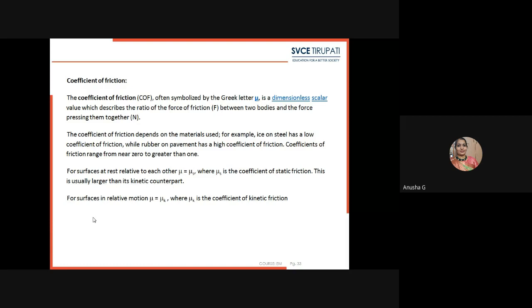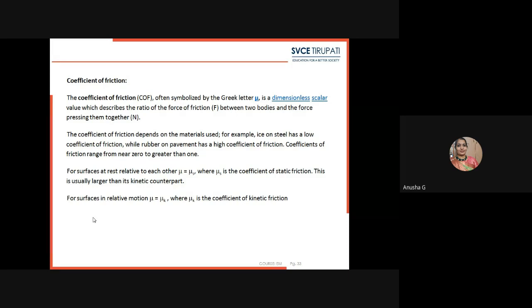For your GATE competitive exam, they will ask about the definition of friction and what is meant by coefficient of friction. Here you can observe the coefficient of friction will be different in different directions. If you are moving on the road, that will be the longitudinal direction. If you are taking the road surface, that will be the super elevation in transportation engineering. Then the lateral coefficient of friction will change. If you take the longitudinal friction, it also will change when compared to the lateral friction.